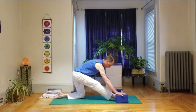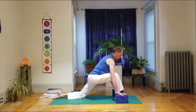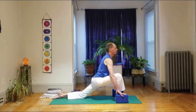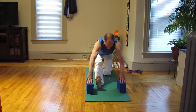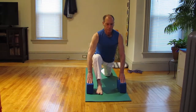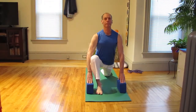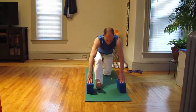Inhale, shift the weight forward, bending the right knee, crown of the head reaching up. Exhale, shifting the weight back, half split pose. One more. Inhale, bending the right knee. Exhale, half split pose, straight right knee.